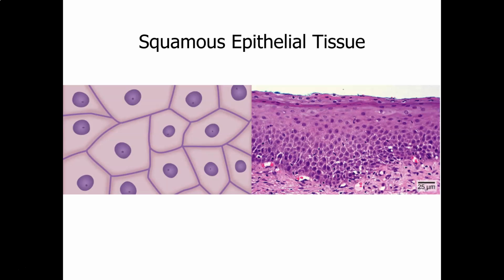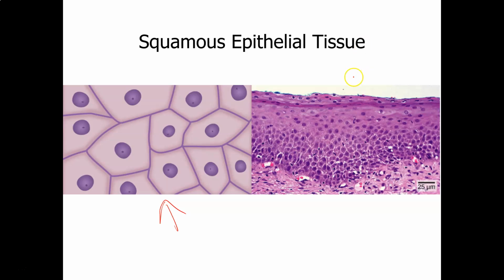So that's transitional. This is a picture of squamous epithelial tissue like it would look if you were looking down on the tissue. The squamous cells look almost like kind of pointy fried eggs. They look like my fried eggs because mine, I put a bunch in the pan at one time and they don't stay separated, so they end up looking like that. But it still tastes good.